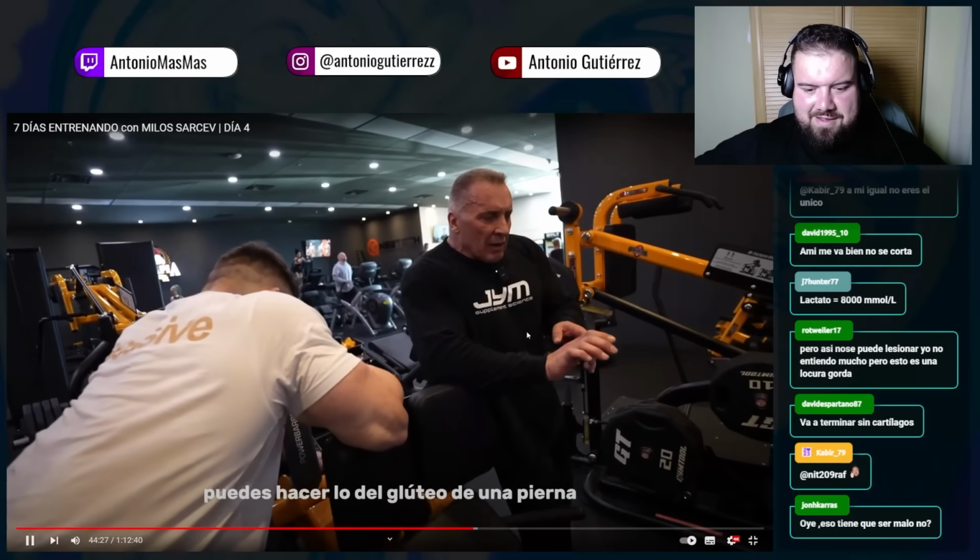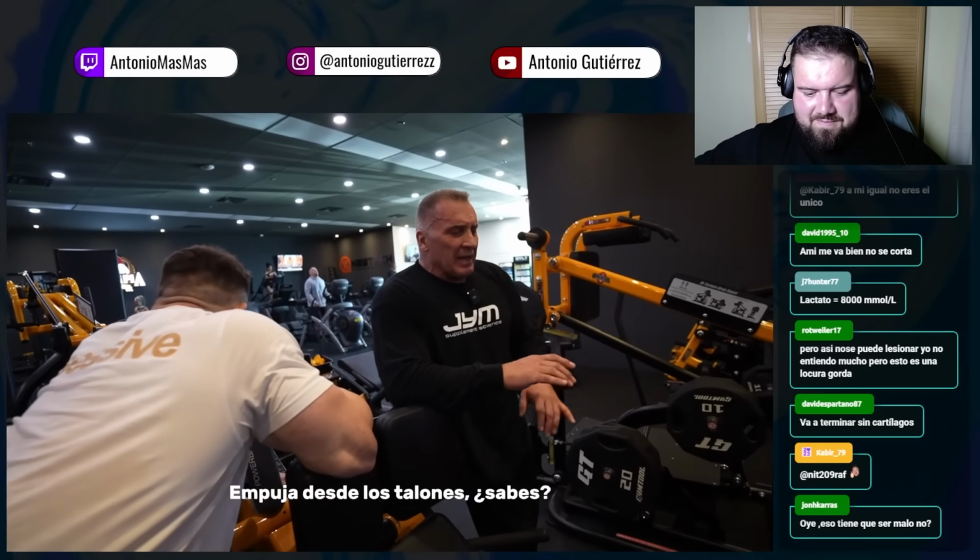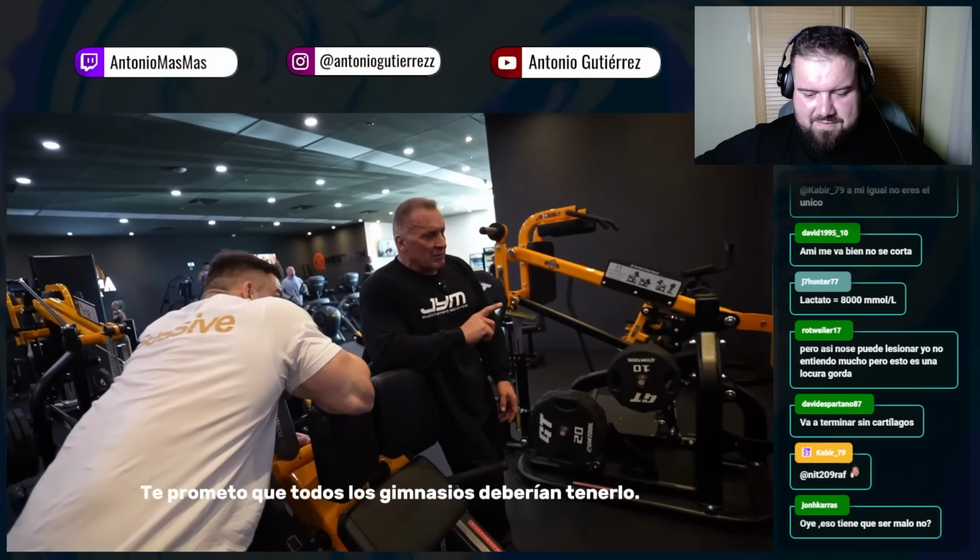The one leg glute thing, you can do the quads, you can raise the heels, you can put the heels down, push from the heels, anything. But this machine, I promise you, every gym should have it.